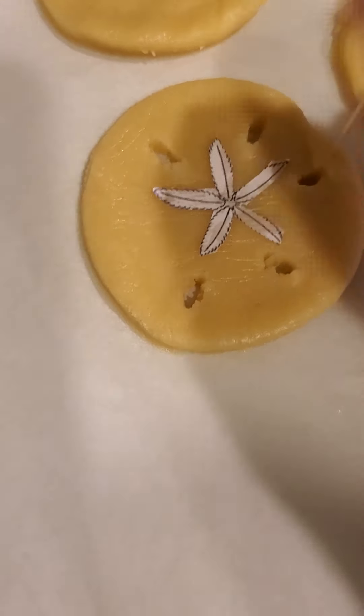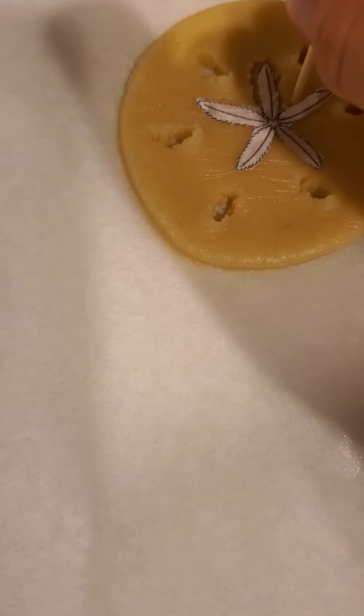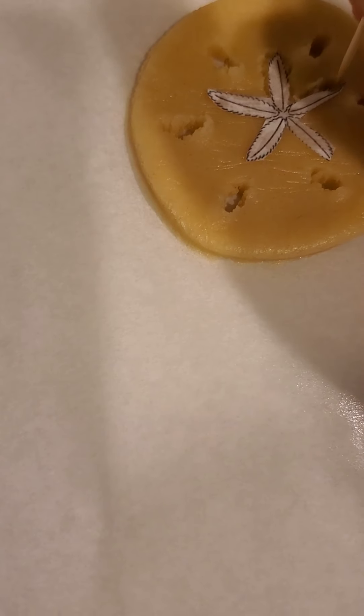For the center, we're not going to poke all the way through — we're going to kind of trace it. I'm going to poke kind of deep but not all the way through, just like you're tracing a letter, gently poking around. I poke rather than drag so we don't tear the dough. If you do poke all the way through, don't worry — it'll probably seal up in the oven. Now I just have to peel up the template.